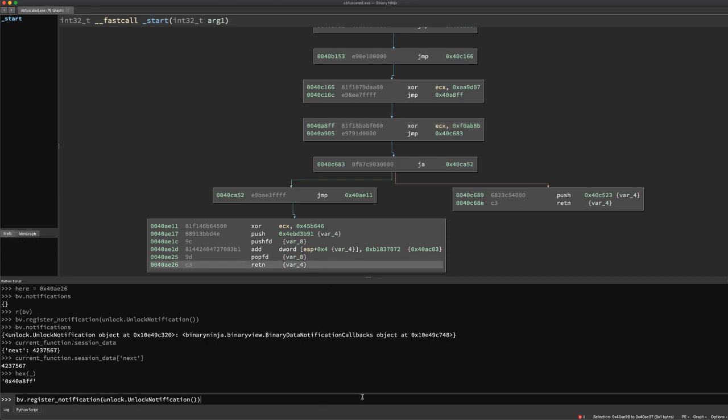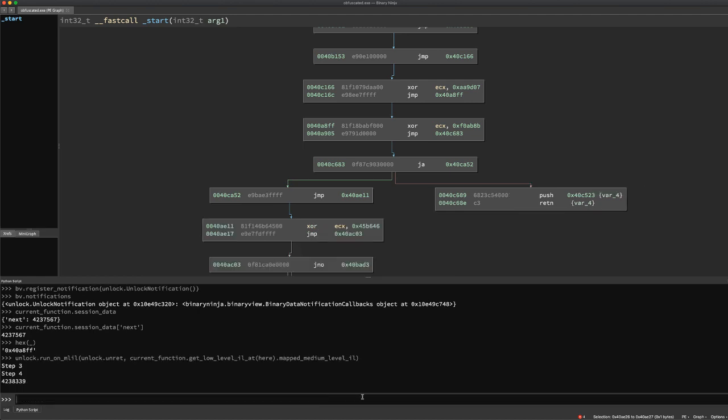All right, let's try it again. Almost did it again. All right. So here we want 40AC03. Looks like it still didn't do it.